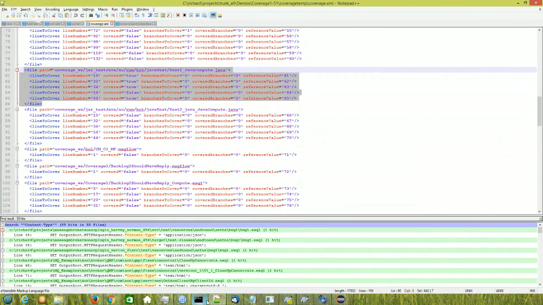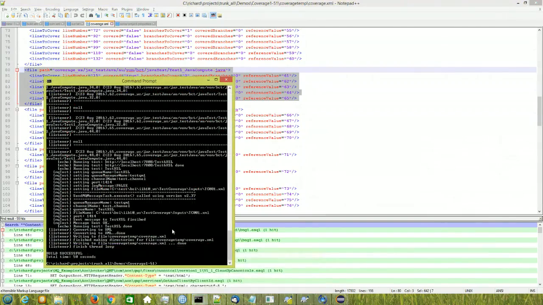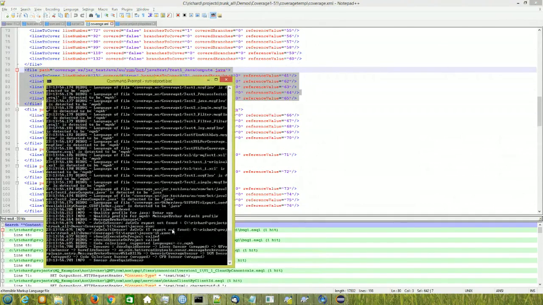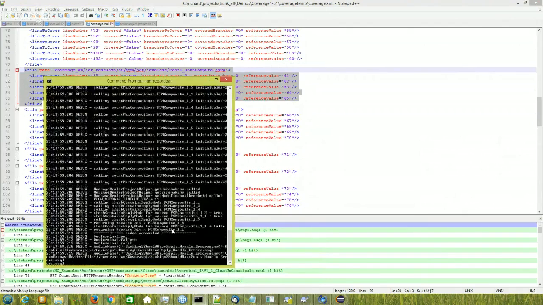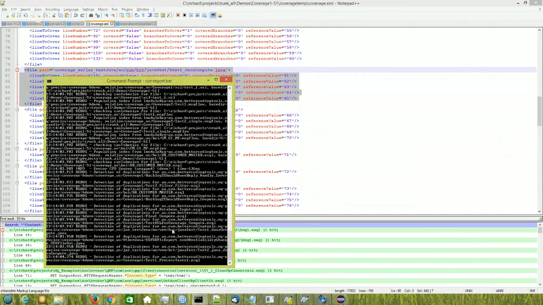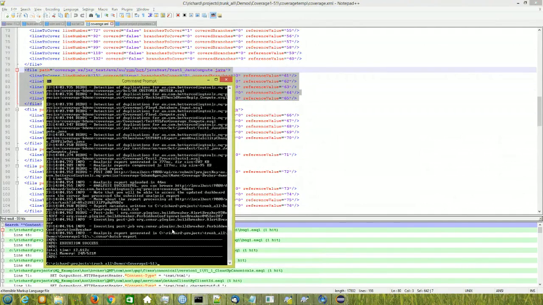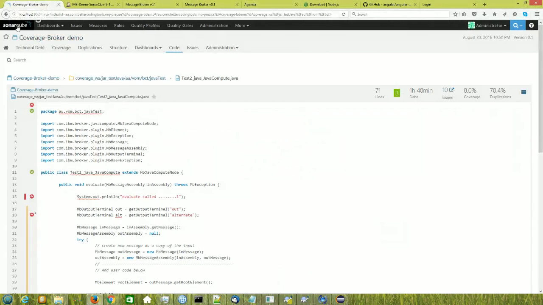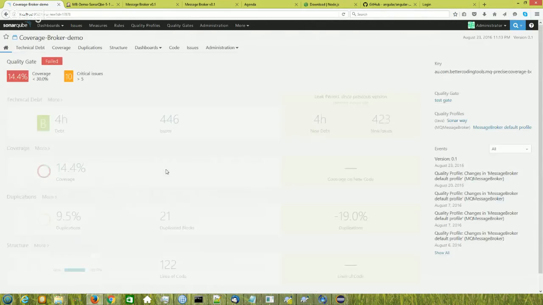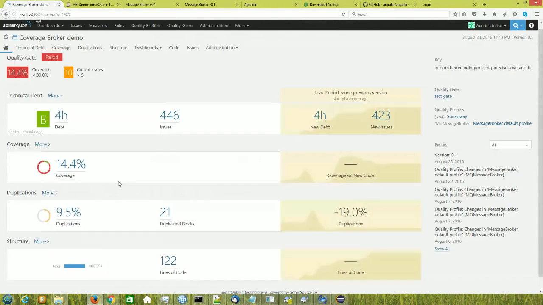So once we've run our tests, or run our deployment and our tests, we run our report, and what that report does is merge the code coverage report with our source code, and then allows Sonar to analyze the two together, which gives us back our violations and metrics, but also gives us back our code coverage. And when we've run it in Sonar, we'll see that our analysis ran a few minutes ago, and again we see our coverage percentage.